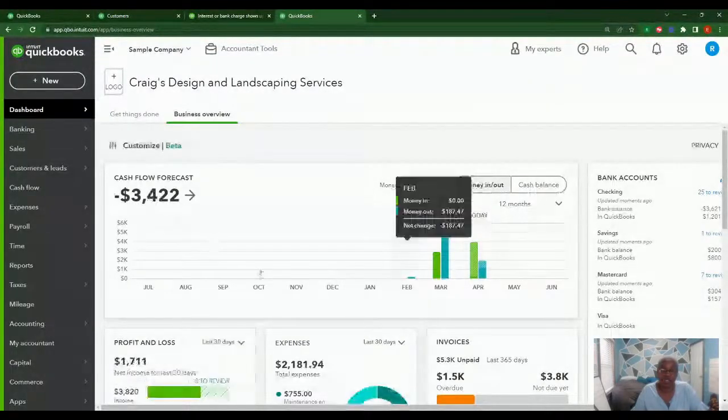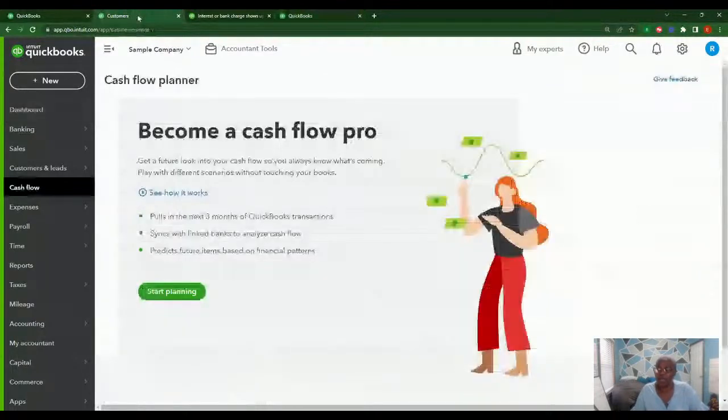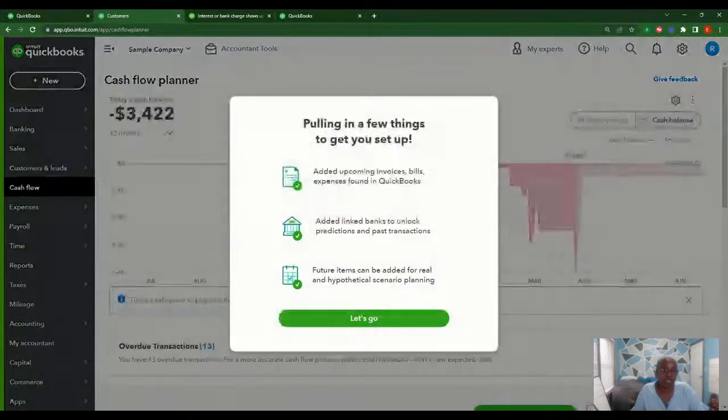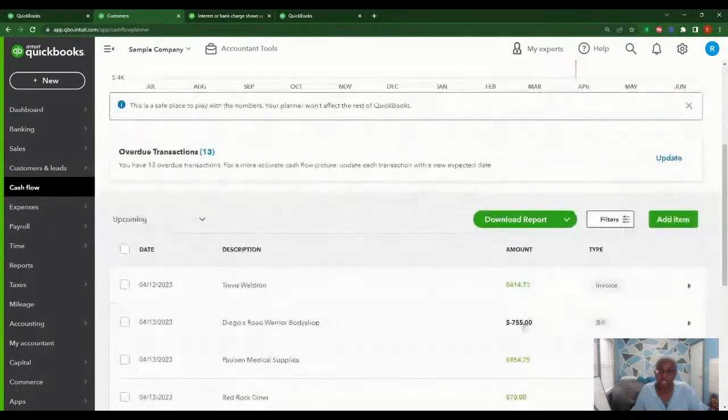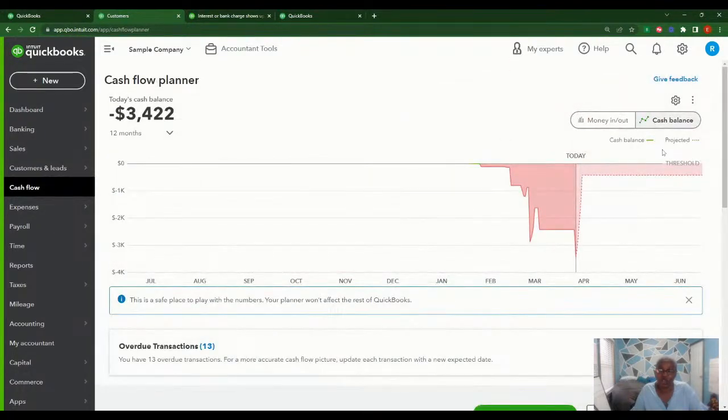Remember this cash flow, you can go and set that up inside of here. Let's see what it does. We're going to do start planning, and it says let's go. See the same information. It's cool. I'm going to show you this, and probably we'll navigate again next week.